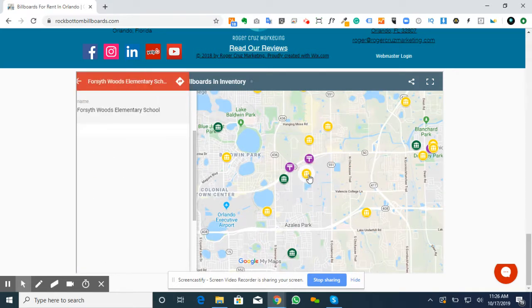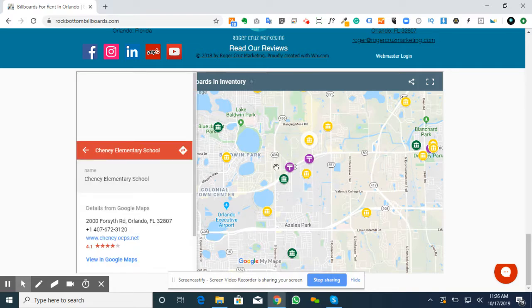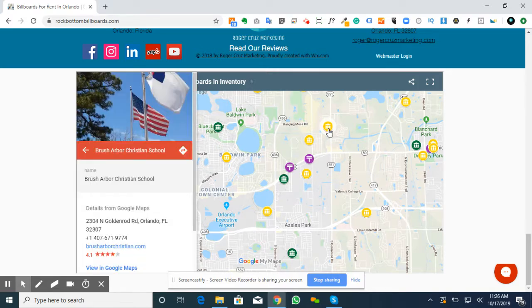So we can click on the elementary schools in the area and see that this particular location over at 6690 East Colonial Drive, the intersection of Forsyth and Colonial, is right next to Forsyth Elementary or Forsyth Woods Elementary, Old Cheney Elementary, Bush Arbor Christian School. I believe there's another charter school in the area that just didn't come up on the map. This was only a selection of the majority of what was in the area.